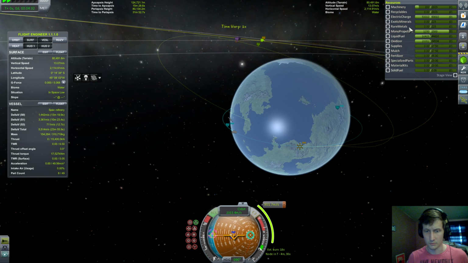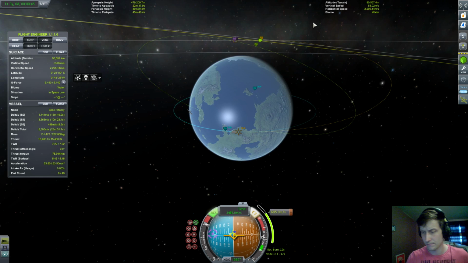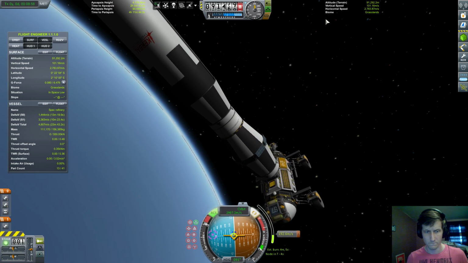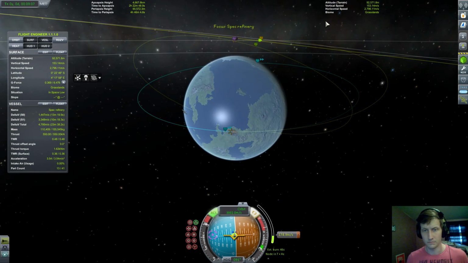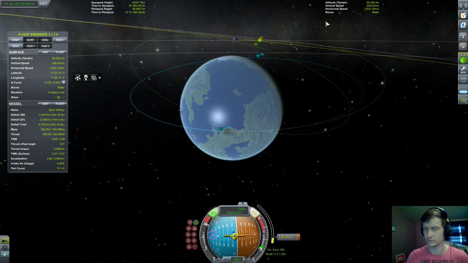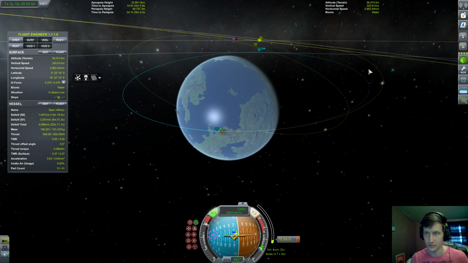Best thing about these RCS thrusters is, worst case scenario, you can actually use them as a substitute for thrust. Got 200 delta V left. But we're going to have a bit of delay. We still got a lot of fuel left in this stage too, so we can do all our maneuvers and all that shit with this engine. No problem at all.